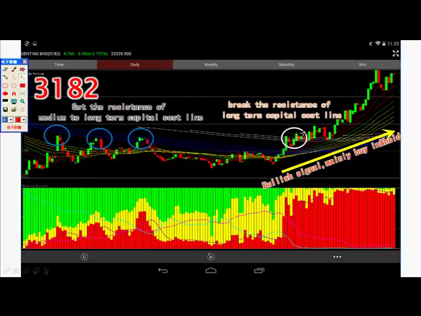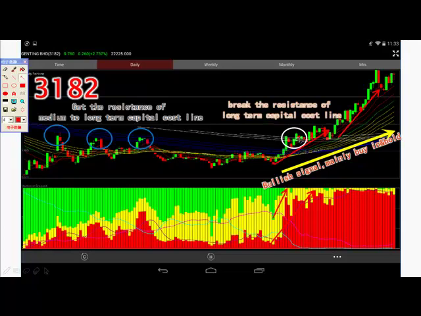So here, once the candlestick, once the price breaks upward through the long-term resistance line, it will be pushed up a lot, and you can double confirm this with the indicator Multicolor Dragon X. You will see here the locked chips are becoming less and less, and the funds are becoming more and more, and it is over 50%. So once the bullish signal is formed, we should mainly buy in and hold this share.